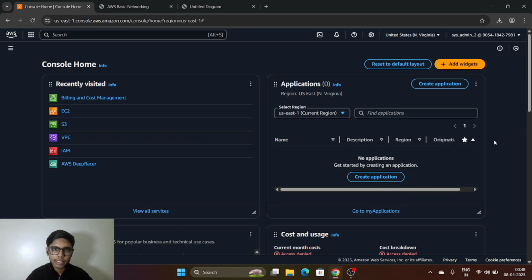First of all, we will be diving into a few concepts of AWS, and that will help us to basically learn how AWS works and all that. So, first of all, I'm just gonna show you how the AWS console looks like. So this is the AWS console, management console. So basically here is where all the magic happens.